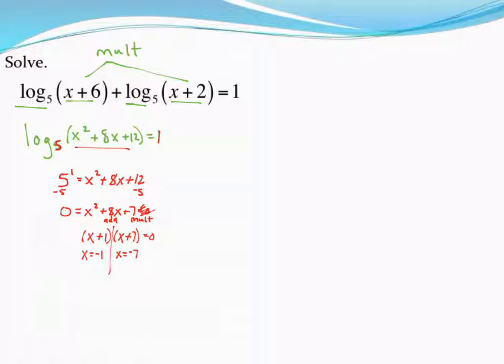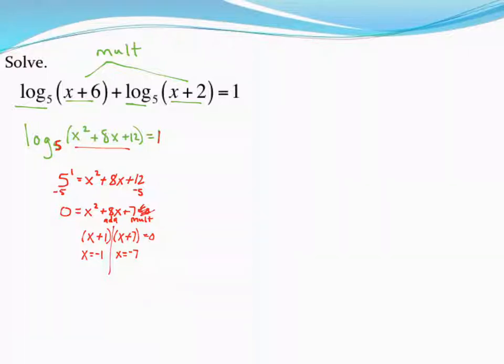Now recall, if you've watched the other videos or paid attention in class, that we cannot do the logarithm of something negative or something 0. Now that doesn't automatically mean that if you get an x value that's negative, it is extraneous. All it means is you can't do the log of a negative number. So what I'd have to do is take each of these values and check them in the original problem.